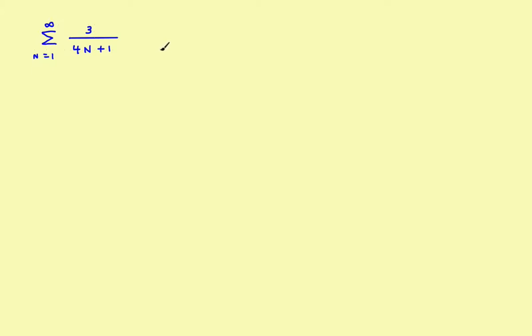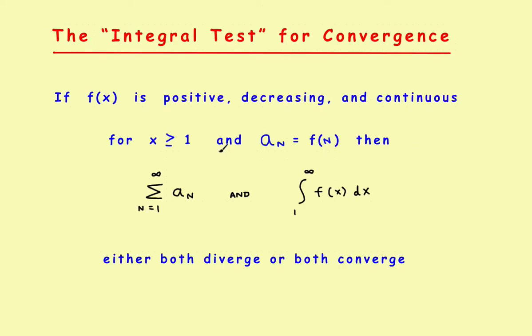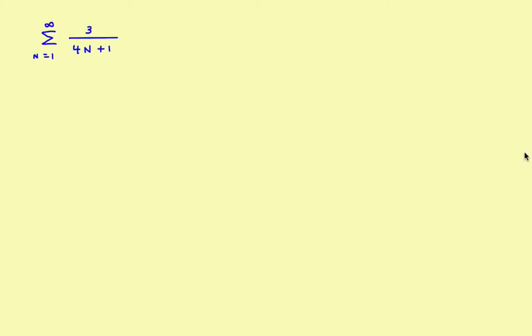And in some cases, I may be working a problem here that you could solve easier with another one, but we'll just do this one with the integral test just to show you how it works. So again, here's what we want to find. Here's a series, 3 over 4n plus 1, and we want to know, does it converge or diverge? Well, going to the rules, you're given this right here, and your very first step is to come up here and to find a function that models this series. So let's do that.